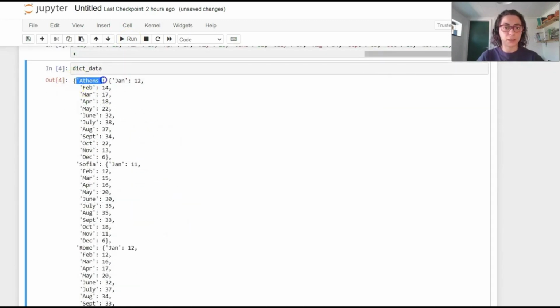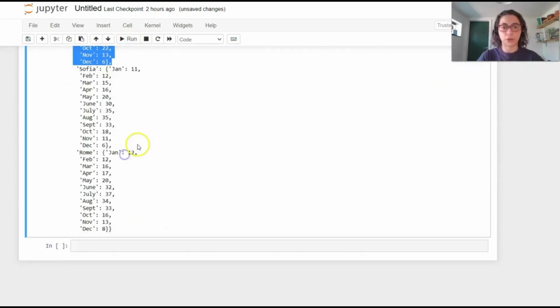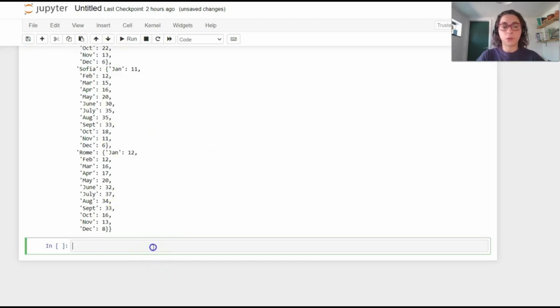I have keys as cities and then nested dictionaries with temperatures. This is a simple example just to highlight one of the uses of pandas for storing such structures in a file and then reading them back. So I have this dictionary and I want to store it in a file. I can first of all use pandas to do so.